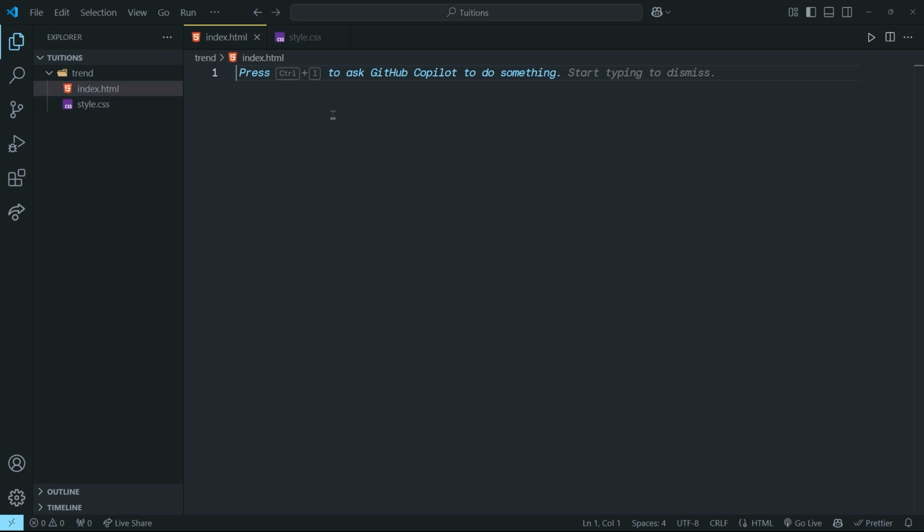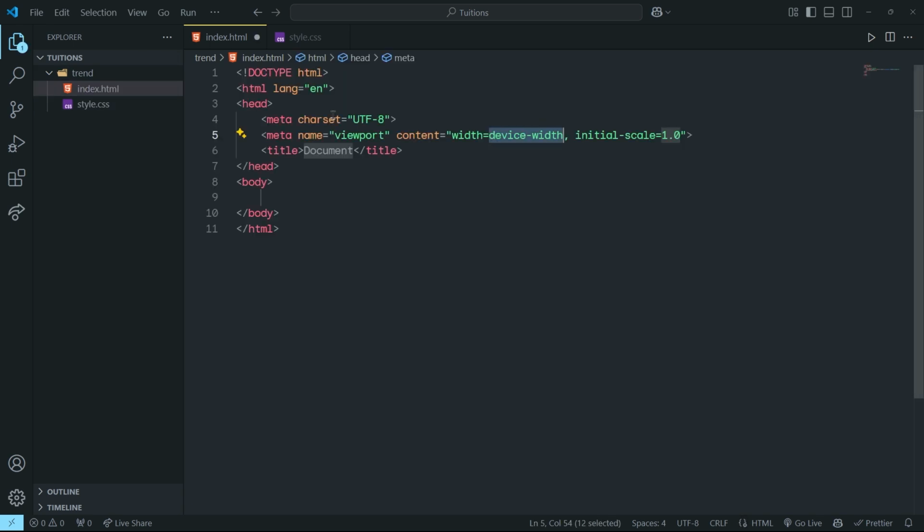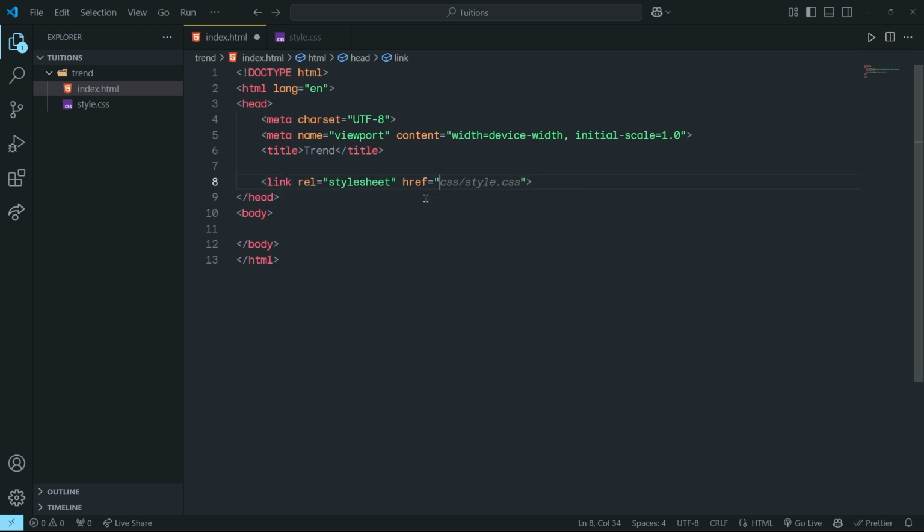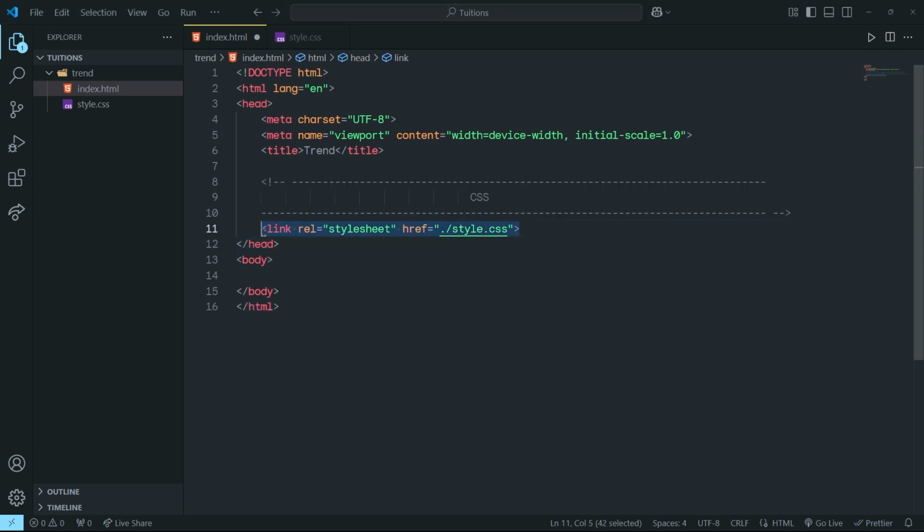Inside index.html, we simply create the HTML file template, just like this. And then we specify a name to this website, which is trend. That's up to you. You can specify any name to it. Now here we need to link the style.css file. So we add a comment here and then specify the style.css file. Whenever you create a new site, make sure you document it well so anyone can understand your code. Let me just add here a comment to indicate we link the style.css file to this index.html.